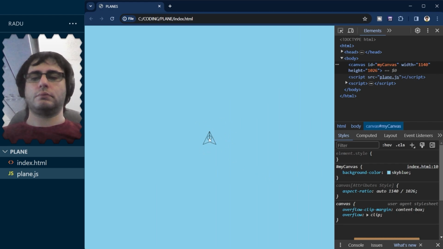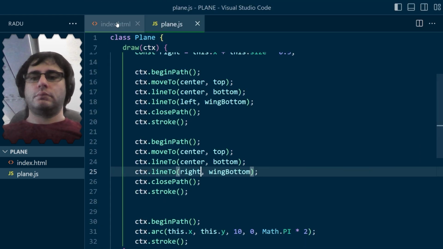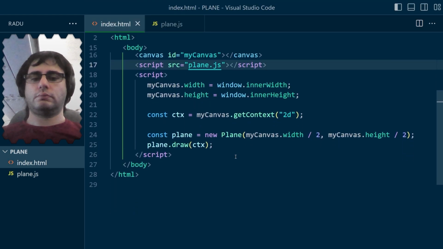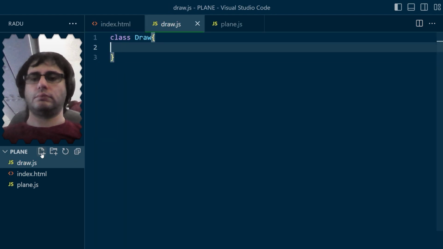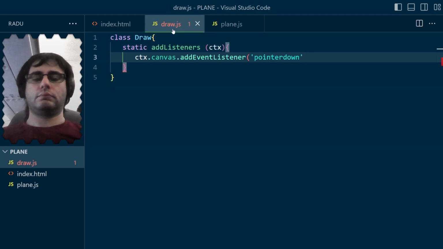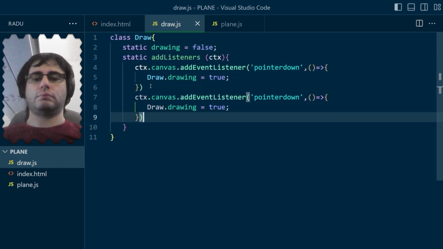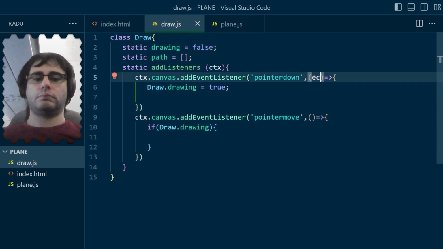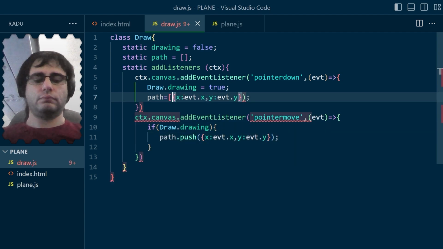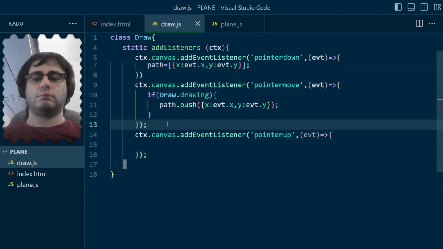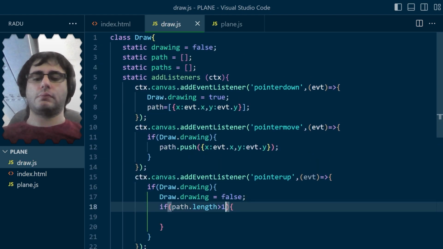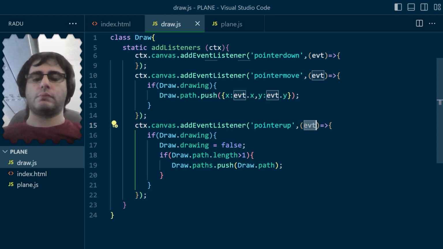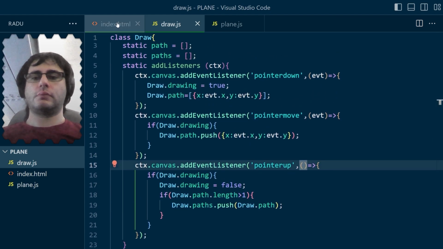I decided to leave styling it for later and focus on the path drawing functionality next. Didn't want the battery to end without something fully functional. Anyway, I decided to add the drawing functionality to its own class and add event listeners for pointer down, move, and up. These should work on mobile as well. The path is an array with the start point added here and new points added on move while drawing. Then on pointer up, I decided to support multiple paths at the same time to make things more interesting. So if the drawn path has enough points, I'm adding it to the other attribute.